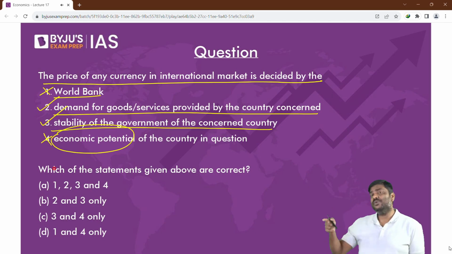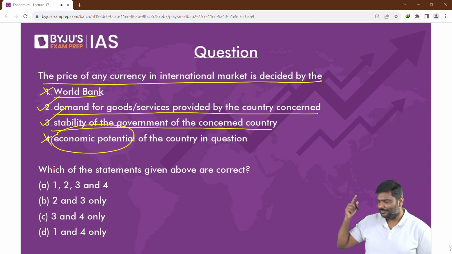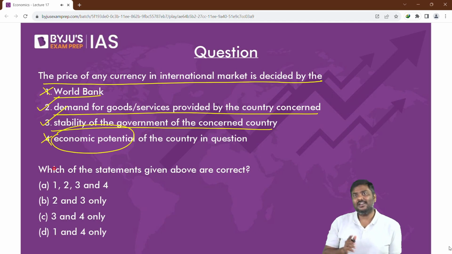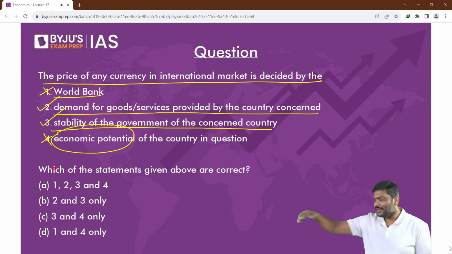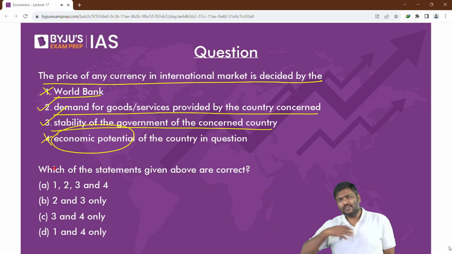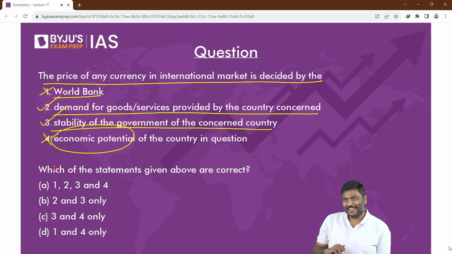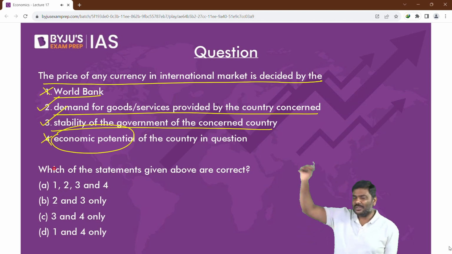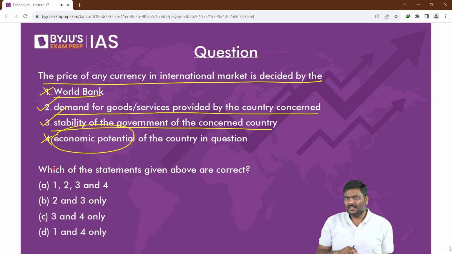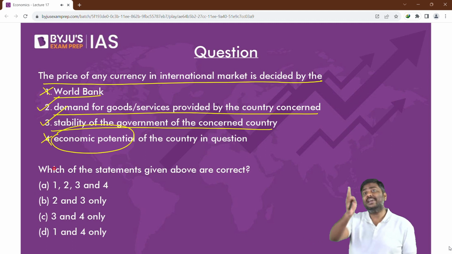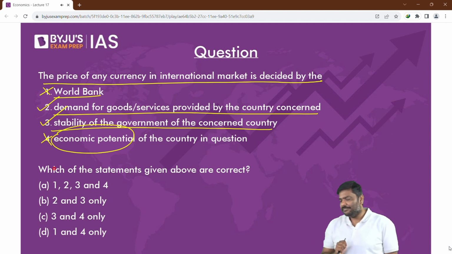What is the performance that will attract the investment? For example, today, looking at Sri Lanka, will you invest in Sri Lanka based on the current situation or the future potential? Don't you think most of you will simply say no, sir, Sri Lanka or let's say Pakistan for that matter? Some of you are saying future potential. My dear, any guarantee how much will be the growth in Sri Lanka after 1 year? Those who say I will look at future potential, please tell me, any guarantee how much will be the GDP growth rate of Sri Lanka after 2 years?